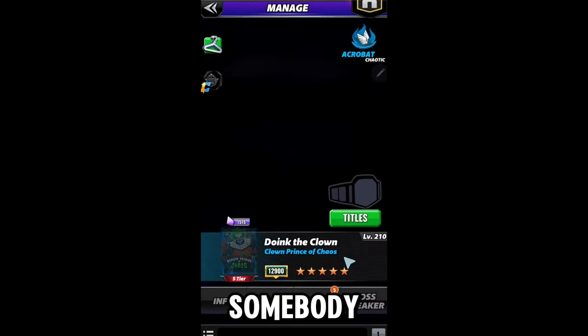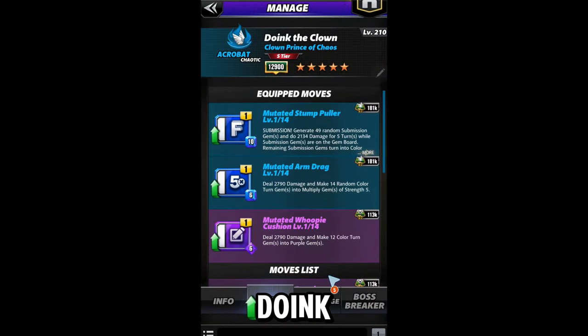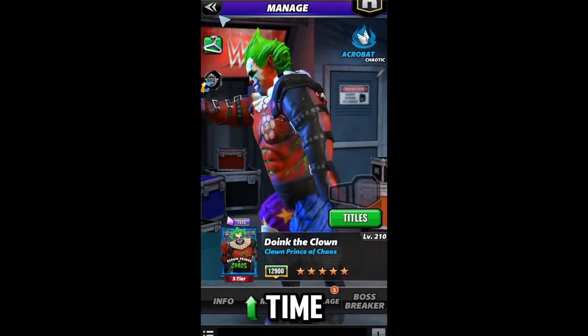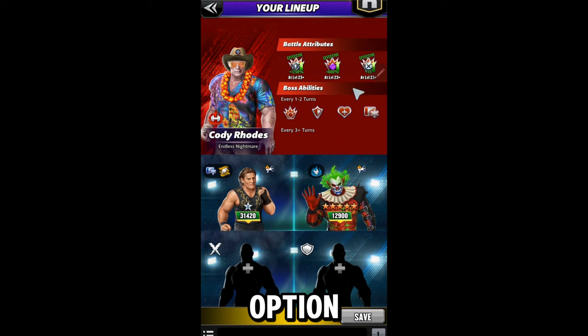But also somebody you can use if you got Mutant Doink high enough, he's going to turn color gems, the same idea as D.Va'n. Color turn gems, turn them into multiplies, multiplies into color turns into purple, so you're going to be able to hopefully break a few multiply gems at the same time. So Mutant Doink might be another option.